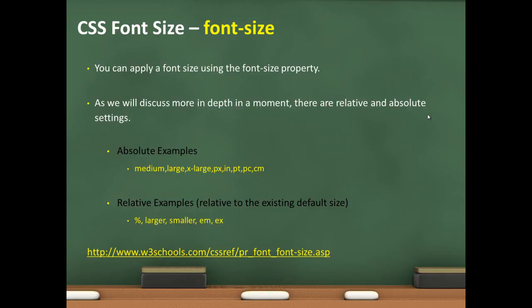Smaller makes it smaller. And then we've got these weird little guys called EMs and EXs. EM says that you take the standard size M, the way it is, and you increase that M by a certain size. So if I said 2 EMs, I'm really doing 200% basically. The EXs are the opposite. It says take the size of the average X, and whatever that is, increase it by, and I could do 5, and I would get 5 times what EX is. So very similar to the percent. But we have all these different settings that we can use.